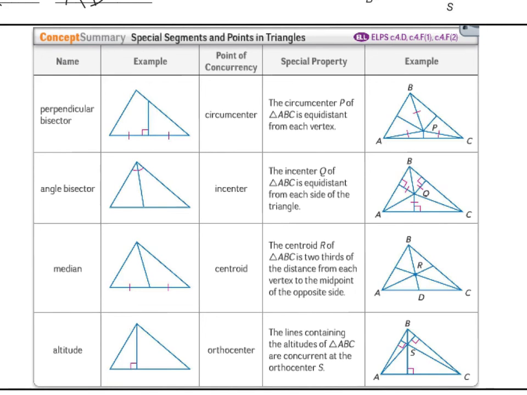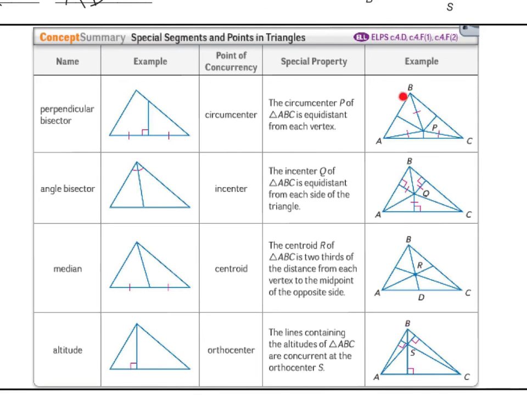The last part of these notes is basically a little chart that I saw in the textbook, so I took a screen grab of it. It summarizes the definitions from the past two sections because they are pretty similar and very easy to get confused. The circumcenter is formed by the point of concurrency of the perpendicular bisectors. The incenter is formed by the point of concurrency of angle bisectors. The centroid is formed by the point of concurrency of medians, and the orthocenter is formed by the point of concurrency of the altitudes of a triangle.